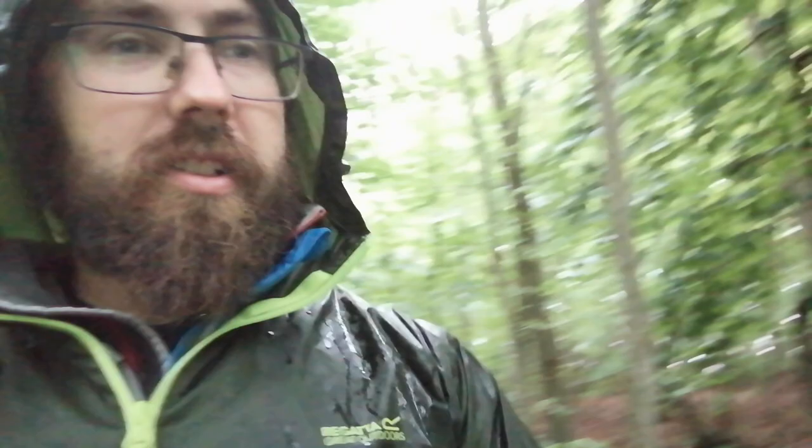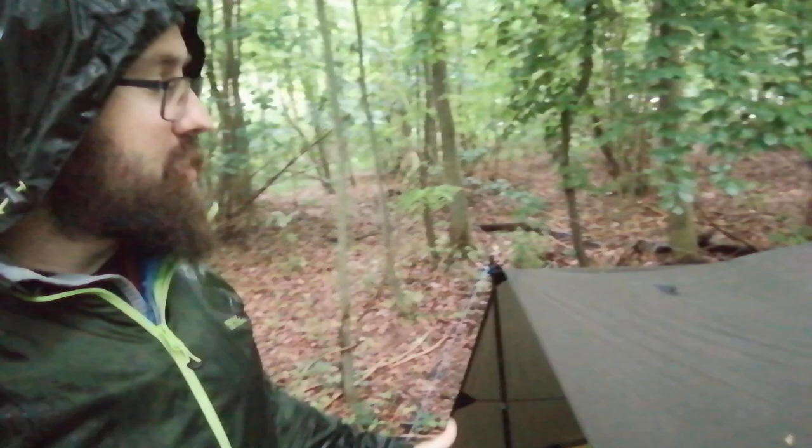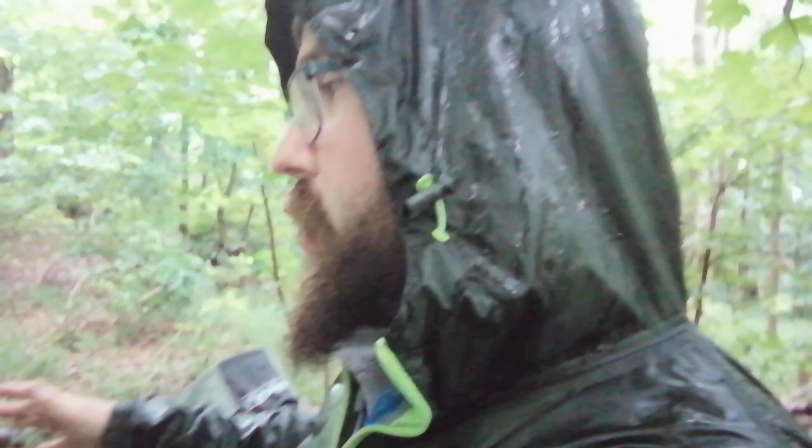So I've got my OEX Bush Pro tarp. It's not quite 3x3 meters. I thought it was when I bought it, so I'm a little bit disappointed about that, but hey ho, you can still do quite a few configurations with it. And the water's running off it nicely, it's working quite well. I think it's about 800 and something grams, so it's not the lightest, but it has got loads of guy out points. There's so many on it, all across the tarp, along the edges. There's loops and brass eyelets, so you can choose what you want to peg out on or tie out on. It's very versatile like that.